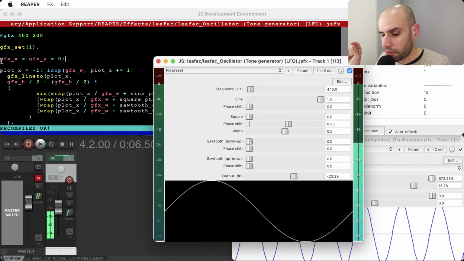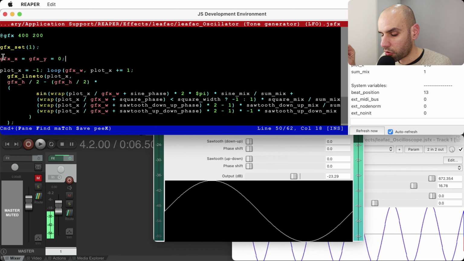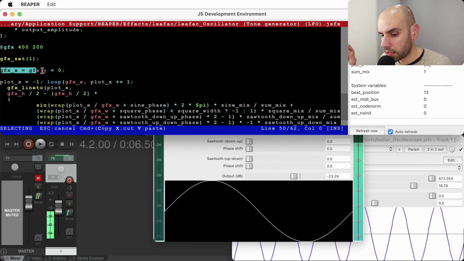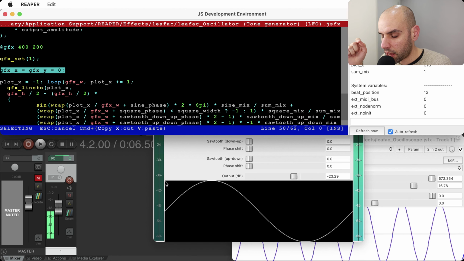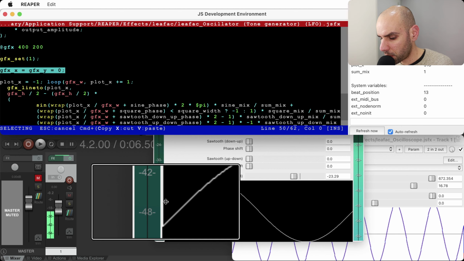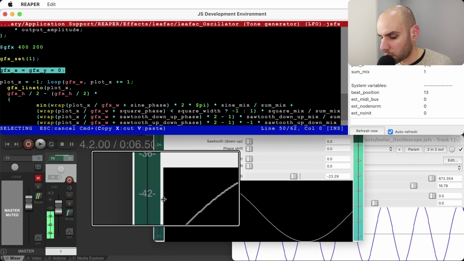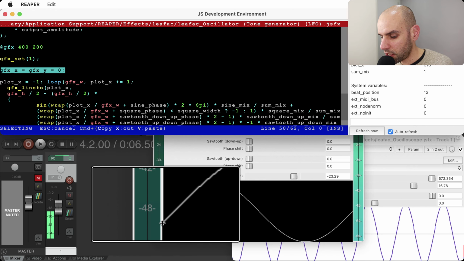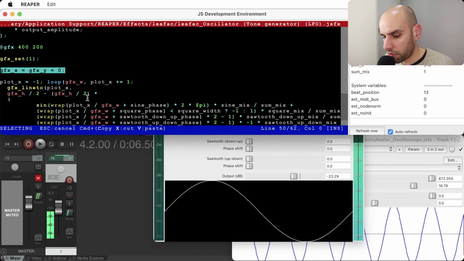Oh, and I just figured what the problem was with that weird line in the middle. Well, I didn't exactly figure out the problem, but I figured the solution. I just reset, before I even start drawing, I reset the pen to the origin. So I'm putting the pen right here, and then there is, I think I can maybe zoom in and you'll be able to see that there is a line going from the origin. It's a white line going from the origin down here. But it's such a small glitch that I won't really fix it.